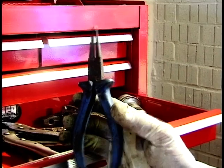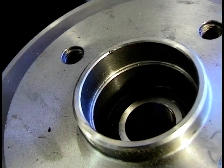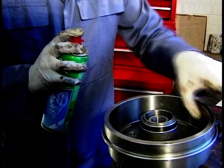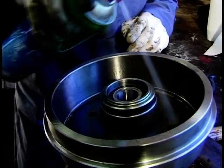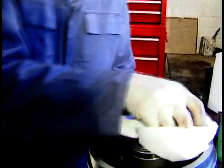You can normally tell when bearings are fitted because the note changes as you hit it with a hammer — there was a different ring as the bearing finally hit home. A little bit of dust out. Pair of circlip pliers — squeeze the circlip in and pop it down. Now we'll degrease it, because when they manufacture brake drums they put a protective coating over all the machined surfaces to protect them and stop them going rusty. Using brake cleaner to remove that is essential. Proper brake cleaner is the only thing you should be using — and more insider tips next week here on Four Wheels Good. Safe motoring.